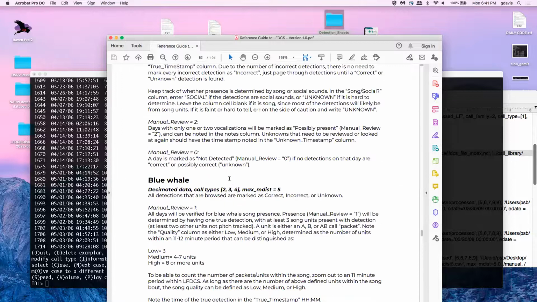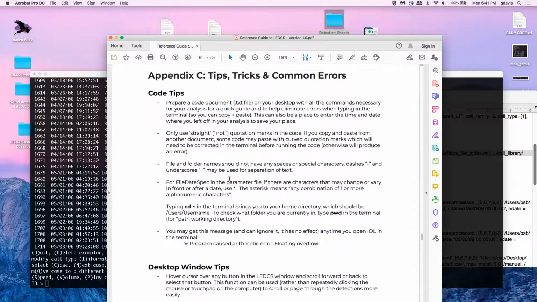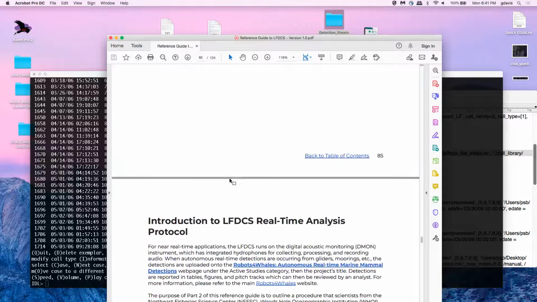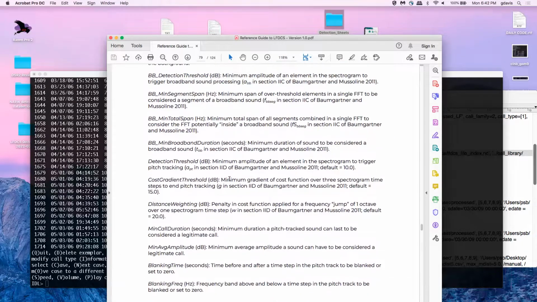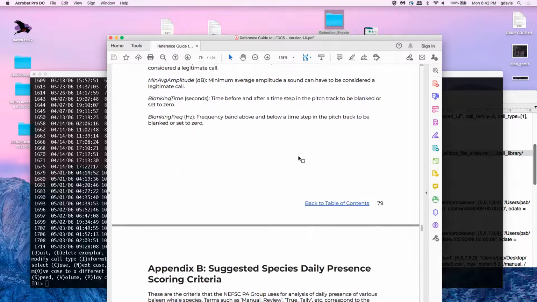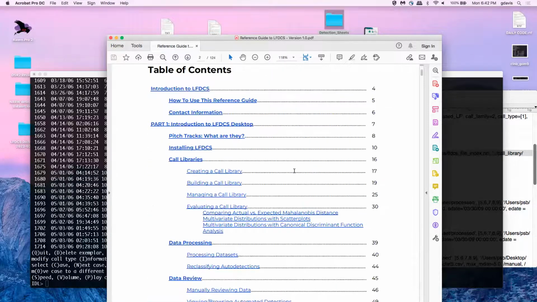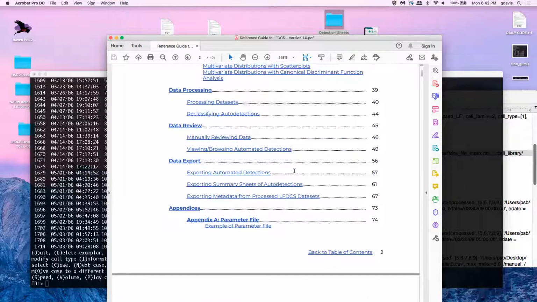The other part shows what the files look like.